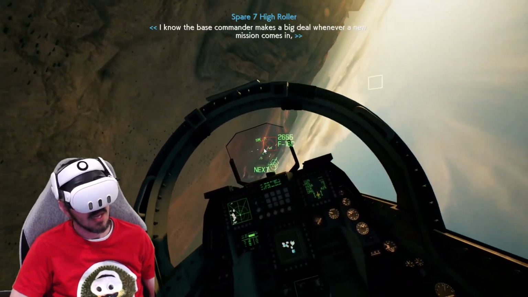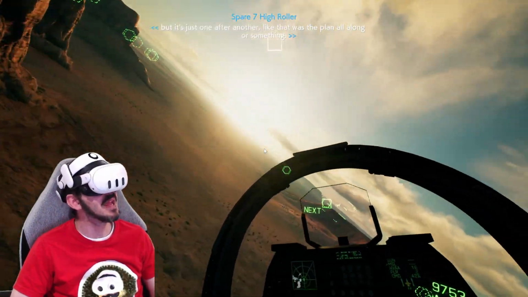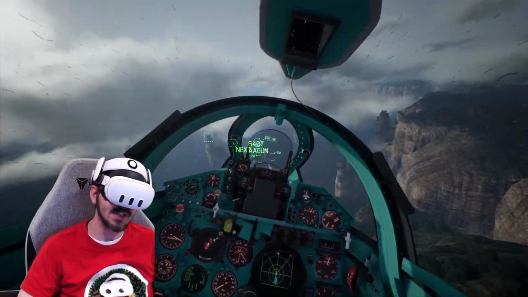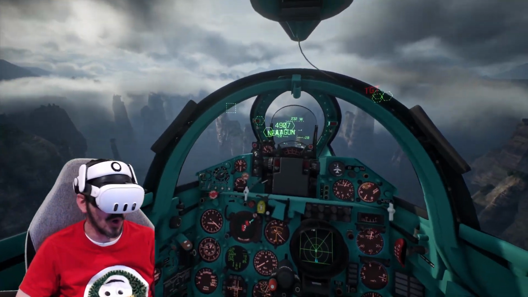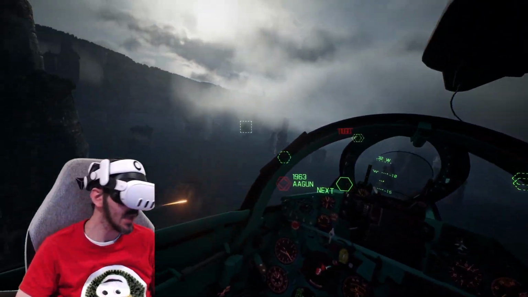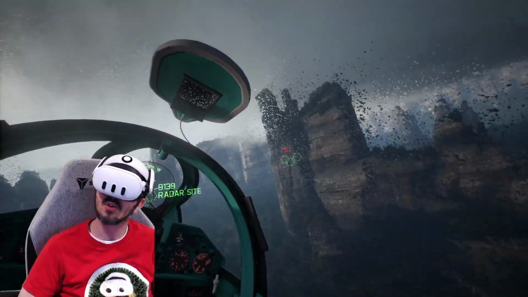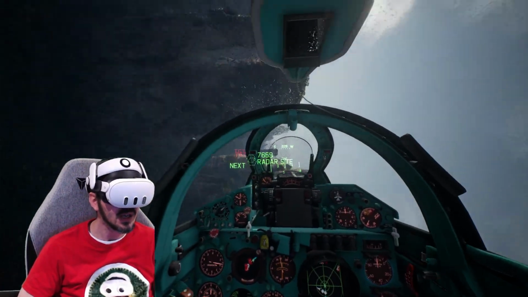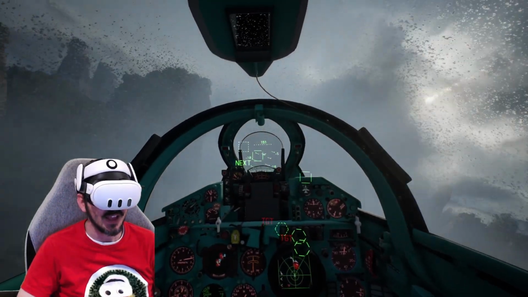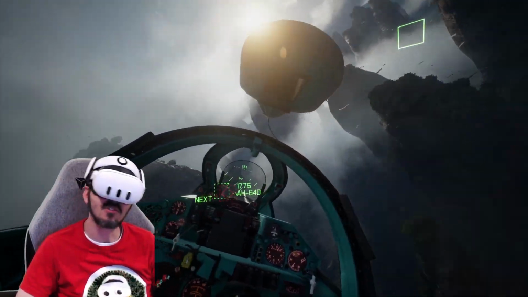You see? I know the base commander makes a big deal whenever there's a new mission, it's just amazing. Like that with the Lunar Thunderclouds. Wow, look at this. As you can see also, the cockpit works perfectly. Every cockpit is different, and it's really cool. Look at this. Going inside the clouds, look at this. Looking at the condensation on the glass is absolutely great, really.